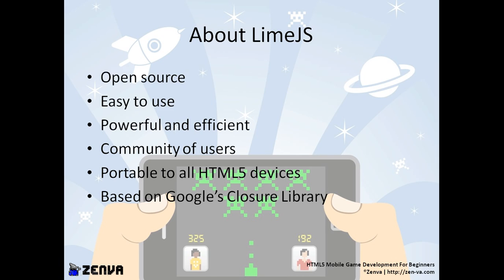Now, why is that? Because it's based off another open source library called Google's Closure Library. You'll be hearing a lot about Google's Closure Library or just the Closure Library in this course, because that's what Lime.js is based off. This library is used in huge web applications such as Gmail, Google Docs, Google Calendar. But at the same time, it's built in a way so that it's simple to use and it also works for small projects.